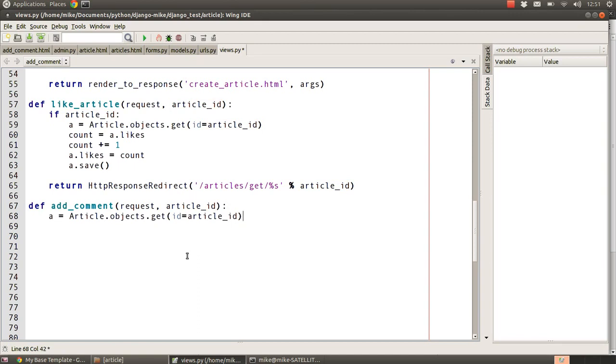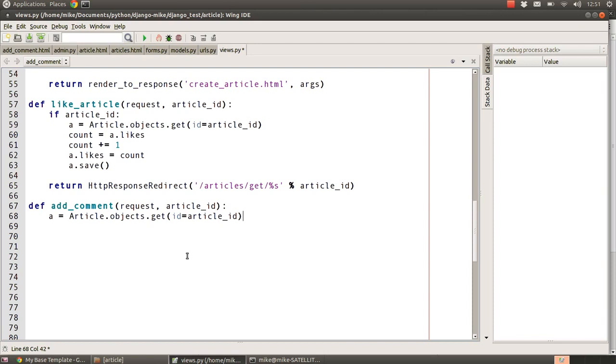Then we're just going to load in the article, and the reason why we're going to do that is because we need that article object so that we can firstly display the correct form and have it set up so that it will post back and save to the correct article, and in the case when we actually save things, we want to be able to associate our comment with that article object. So it's best that we just load it in straight away, both times, once for displaying the actual form and twice for saving it.